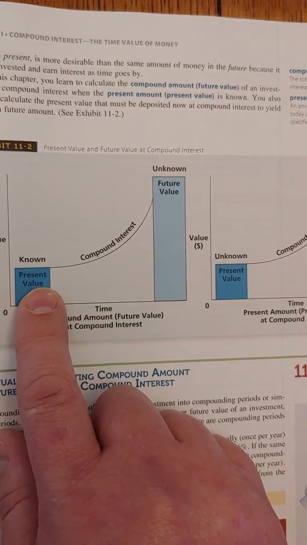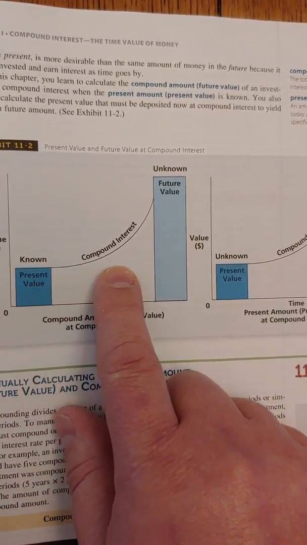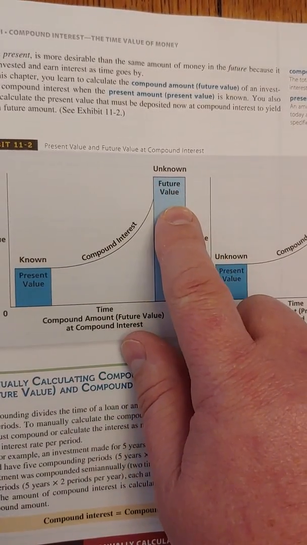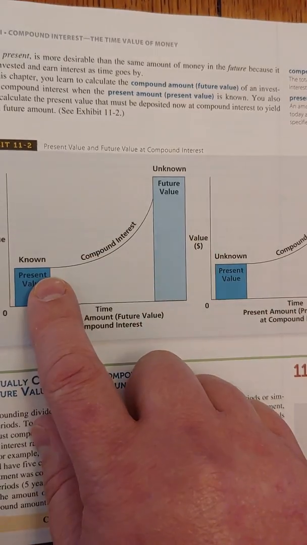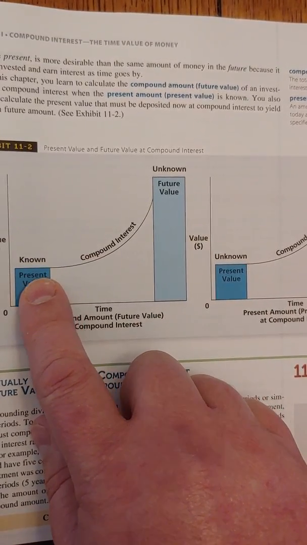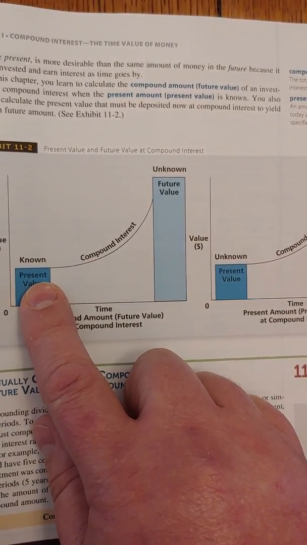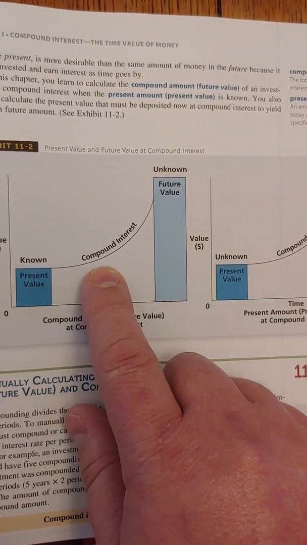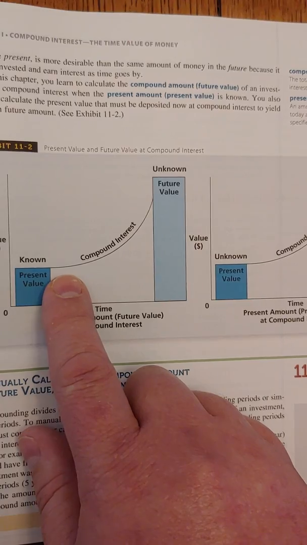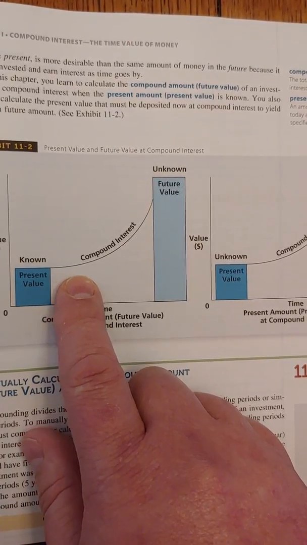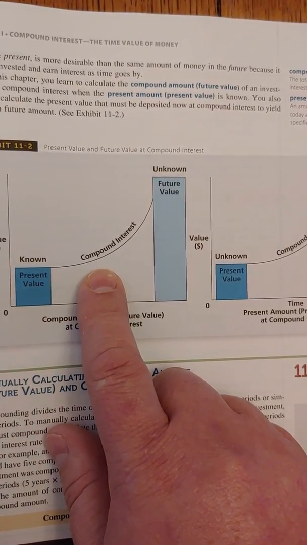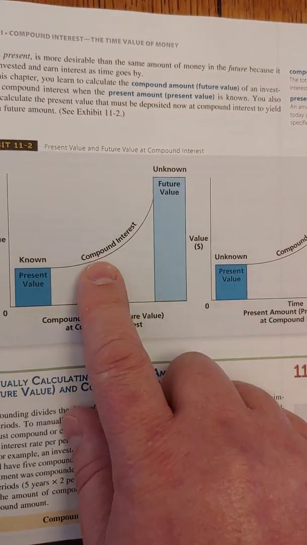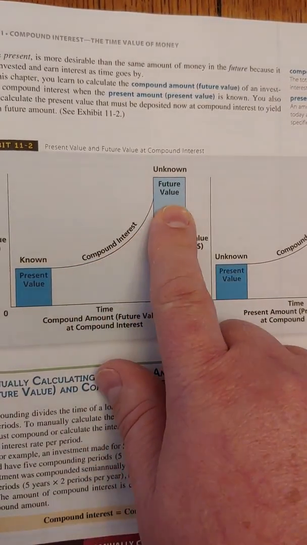So we'll start with our present value. Let's say it's $10,000, compounded for 10 years at 10%. We're going to have a future value. At $10,000 at 10%, that first year, if it's compounded annually, we'd earn $1,000. But we're going to earn more each year because the next year would be $11,000 that we'd earn interest on. And then the year after that, it would be $12,100, and it would keep going.